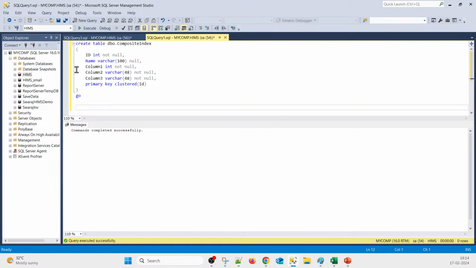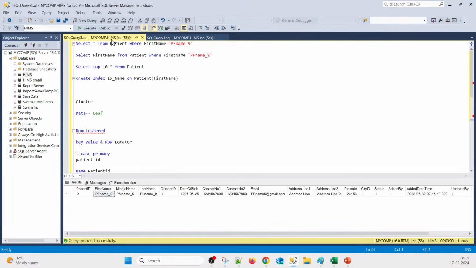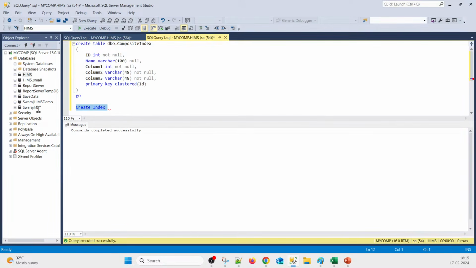There is column 1, column 2, column 3, create index ix name, column 1, column 2, and column 3.